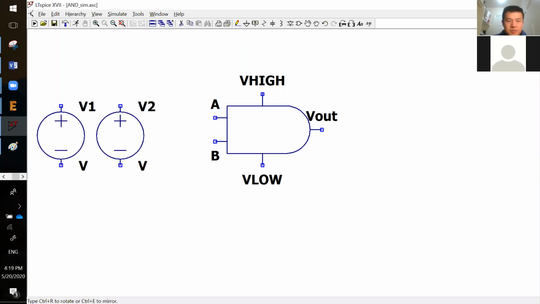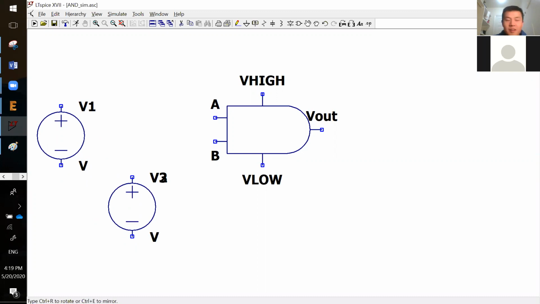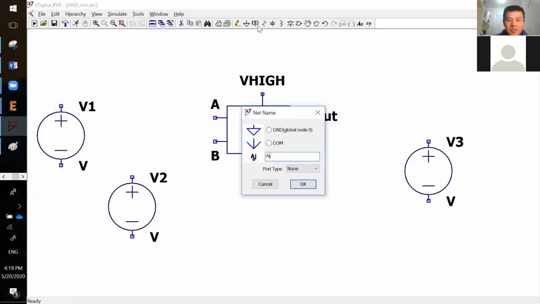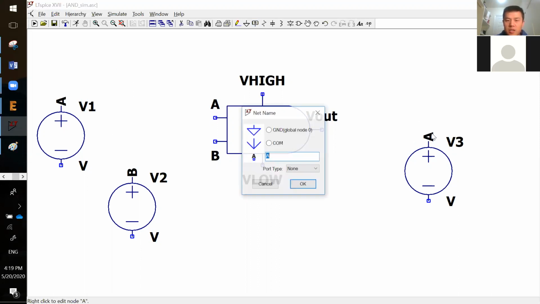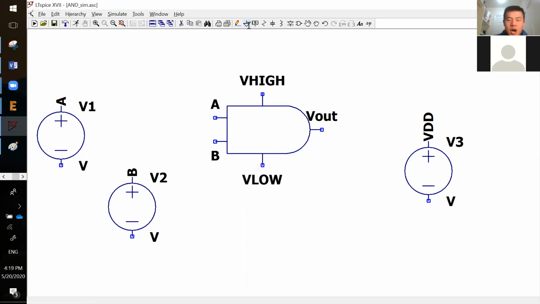So you need how many voltages? Anybody knows how many voltages? How many? 3. 3, yeah. A, B, VCC, VDD, right click, rename it as B, right click, VDD. So now you need a ground because that's the user end, right? So the user is trying to use your chip.